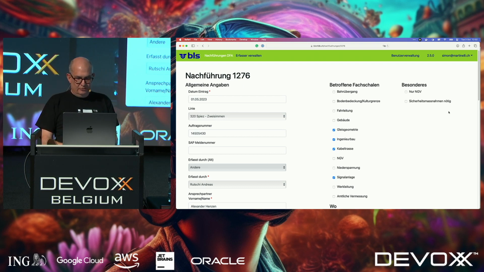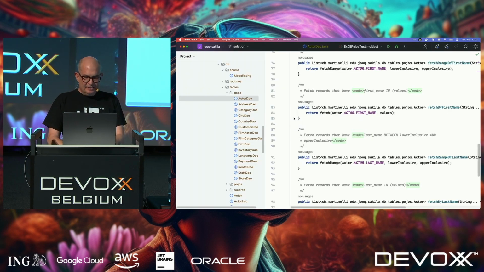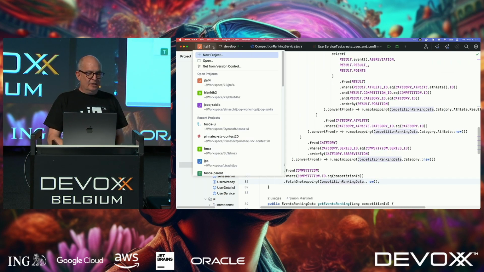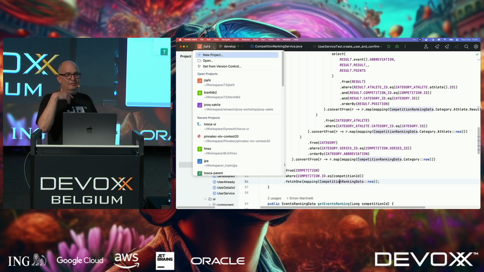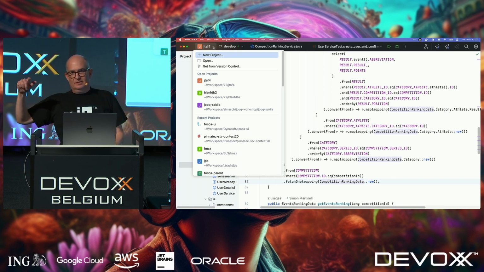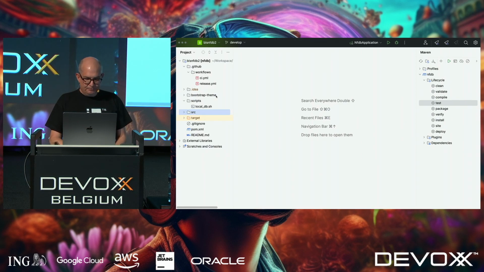But I want to show you something that we didn't talk about: how to do dynamic querying, because this is usually a problem. You know, if you use SQL, you have to concatenate strings. That's not good, because you have SQL injection. If you use Hibernate, you also have string concatenation with JPQL or HQL. So what you need to do is use the Criteria API. And this API is the most horrible API I've ever seen, in my opinion.